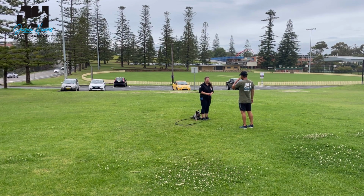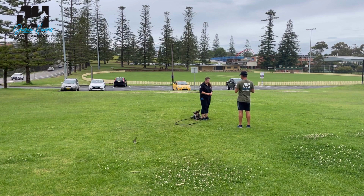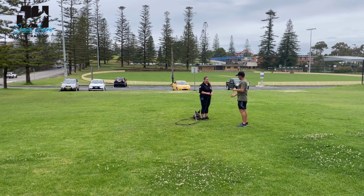That being said, I say to people when you go for a dog walk on the beach with your dog, a recall is what you really want out of your dog, every single time. So if it means you give food every time your dog comes, so be it. Your dog will see this as equipment association. They see you clip it on, they know what it means. It means if I come to you, I'm going to get a handful of food, and they want to come to you.